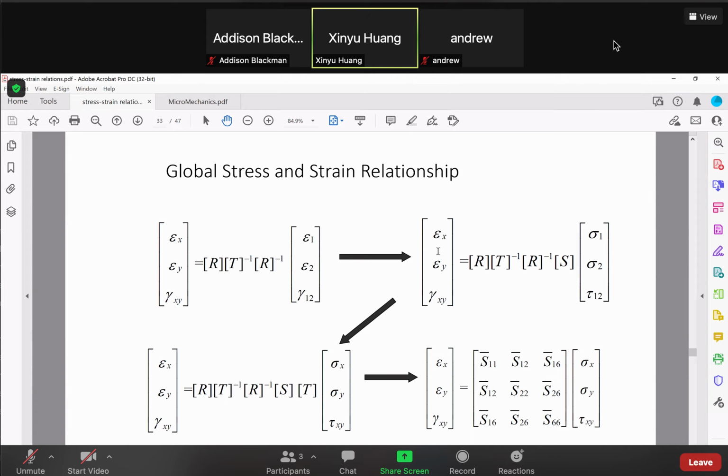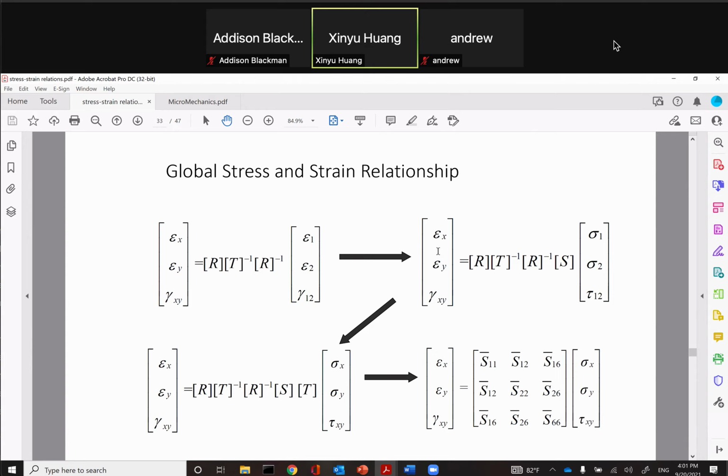We'll do some exercises, but it's pretty straightforward. You can go back and forth with this. But typically, when your theta is not 0, you have a full matrix. You don't have any zero terms. Usually we put a bar on top to signify it's in a global coordinate system. You have a full matrix that relates the stress and strain in the global system together. So those are the things we end up using later.